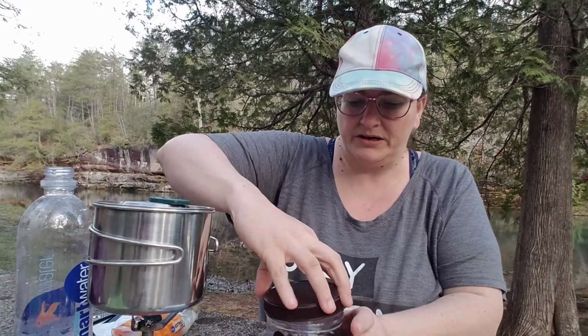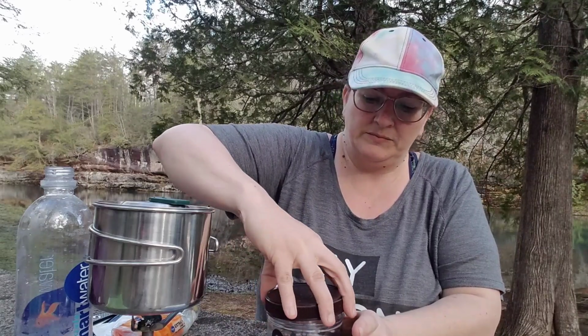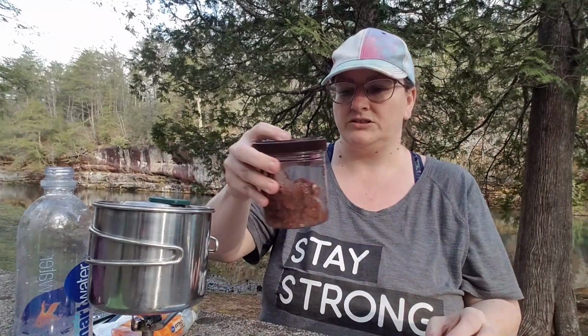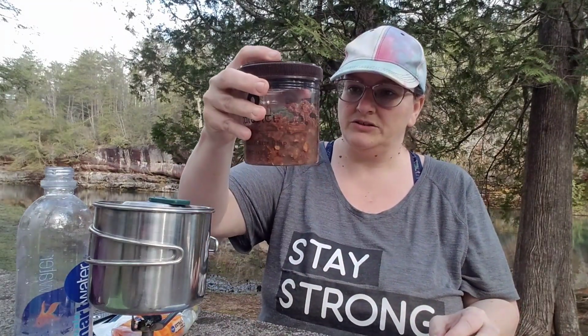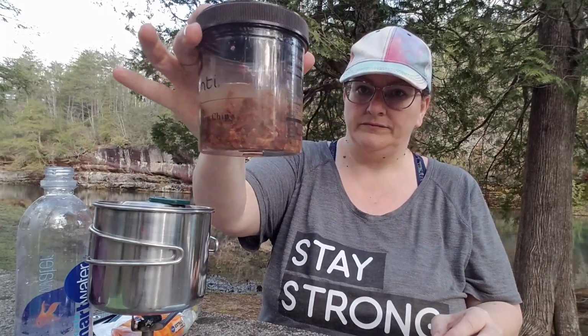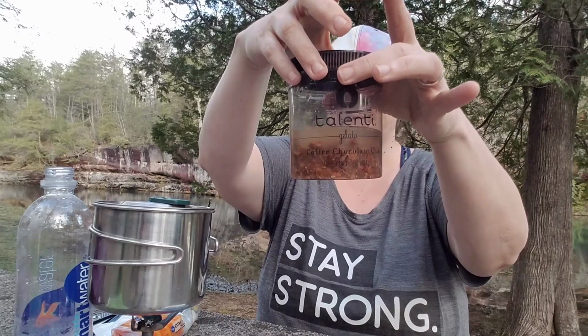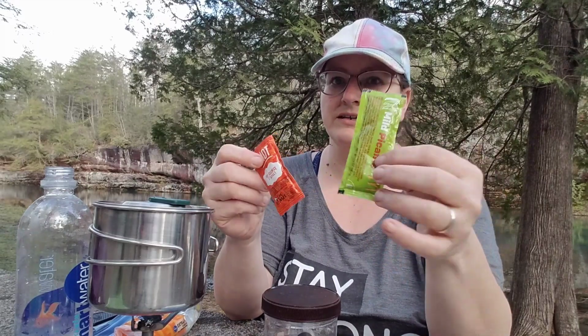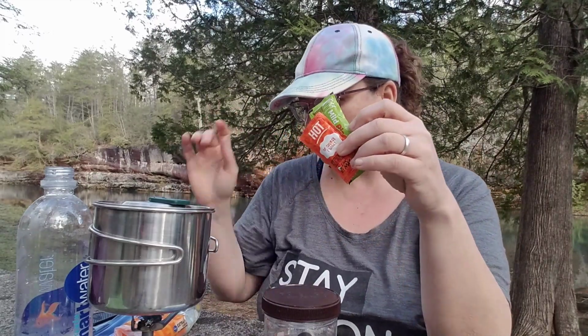It doesn't take very much. And then just put the lid on here. Shake it up real good. Make sure it's good and covered. So that's what it should look like. And then when I have lunch, I've got a couple of packets of picante and some hot sauce I'll put in there, and some cheese that I'll slice up. And then I've got tortillas. So that's what I plan on for lunch today.